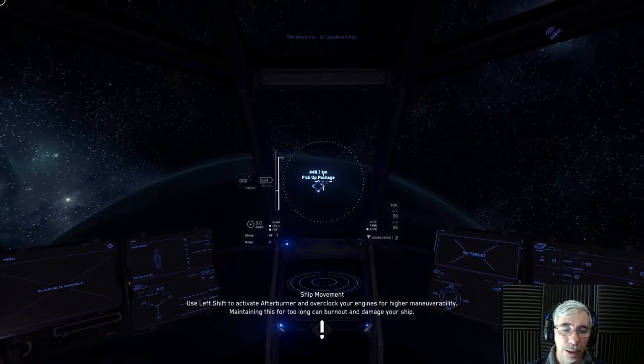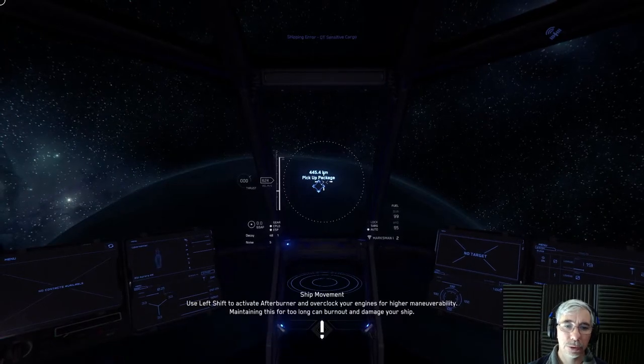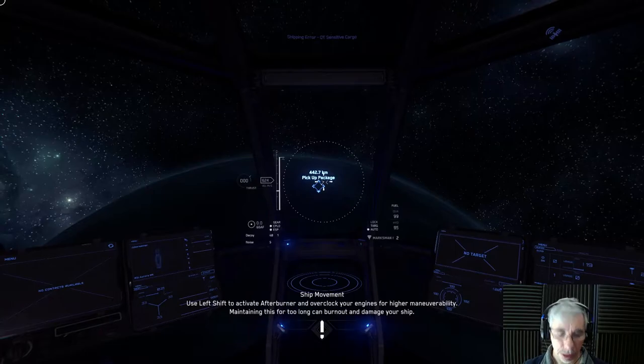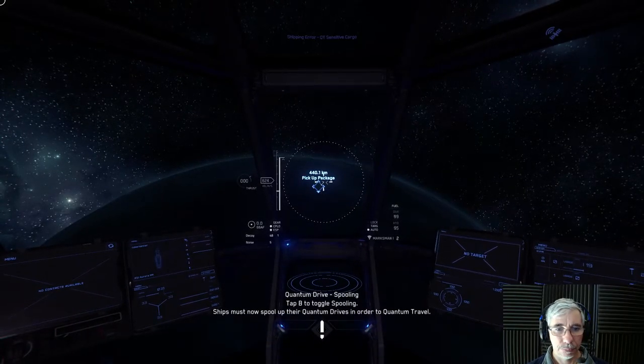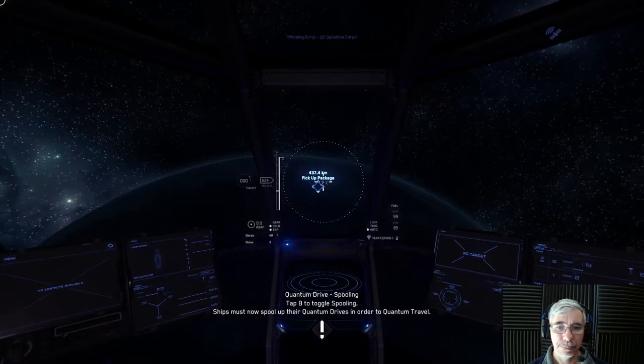And by the way, I didn't retract my landing gear. This is with the N key. So with the N you deploy or you retract the landing gear.